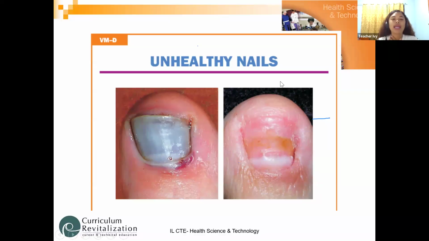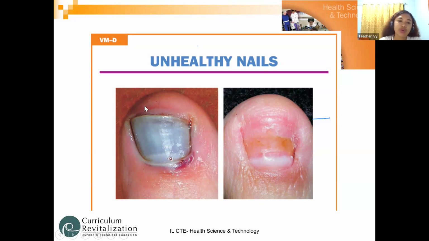So this is how unhealthy nails look like. This one on the side, the nail plate is already torn out. It doesn't have a nail plate anymore. The nail bed is already shown here. It doesn't have nail at all because the thing that we all saw here is the nail bed already. It signifies that this is a very unhealthy nail. And once this nail matrix is severely damaged, then the nail will no longer regrow. It will not grow again.